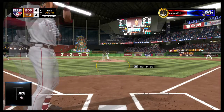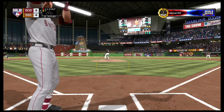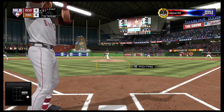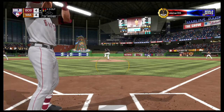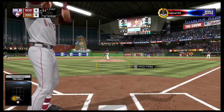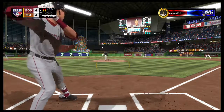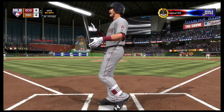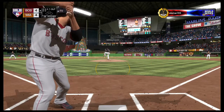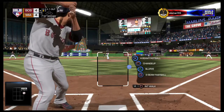And he fires in a strike this time to make it 1 ball and 1 strike. Outside, 2-1. Changeup gets him out in front for strike 2. Well, that changeup right there sets up a lot of things. Now the count's 2-2. He can come back in with a fastball, and it's going to look like it's moving a little bit better. Or he can go back to that changeup. So he ran the fastball by him for the punch-out. Orlando Arcia becomes the first out of the inning.